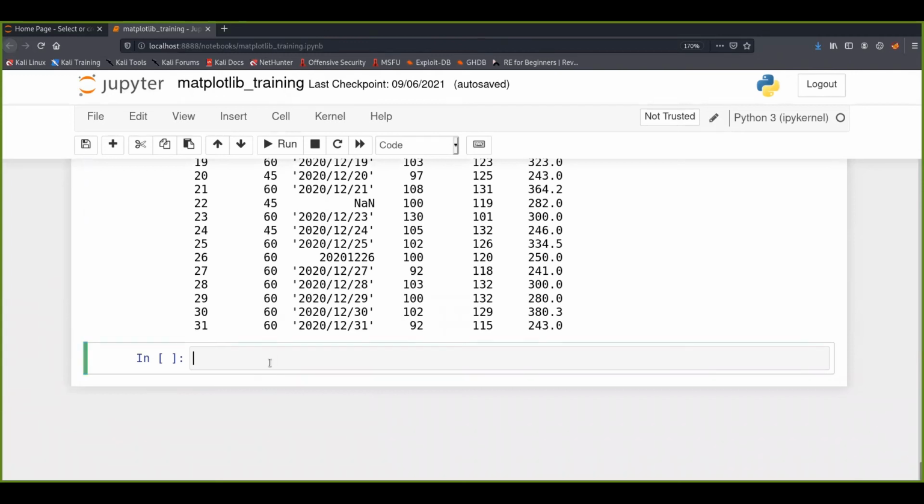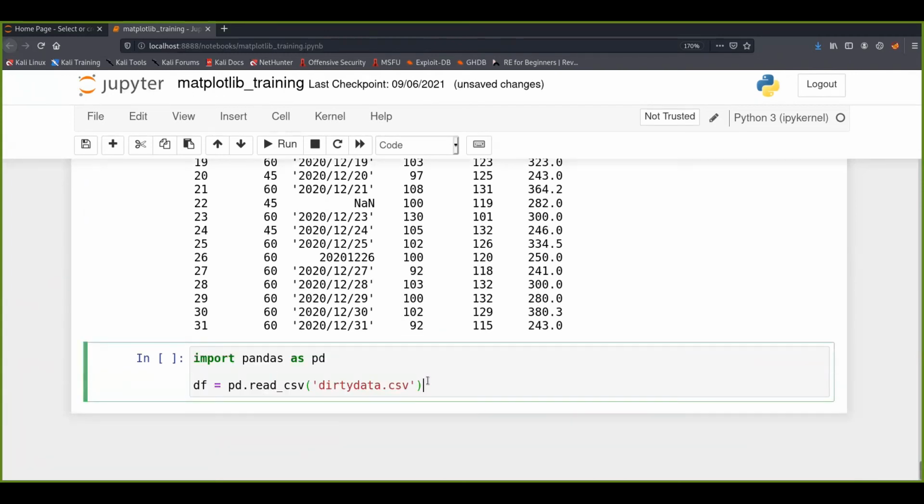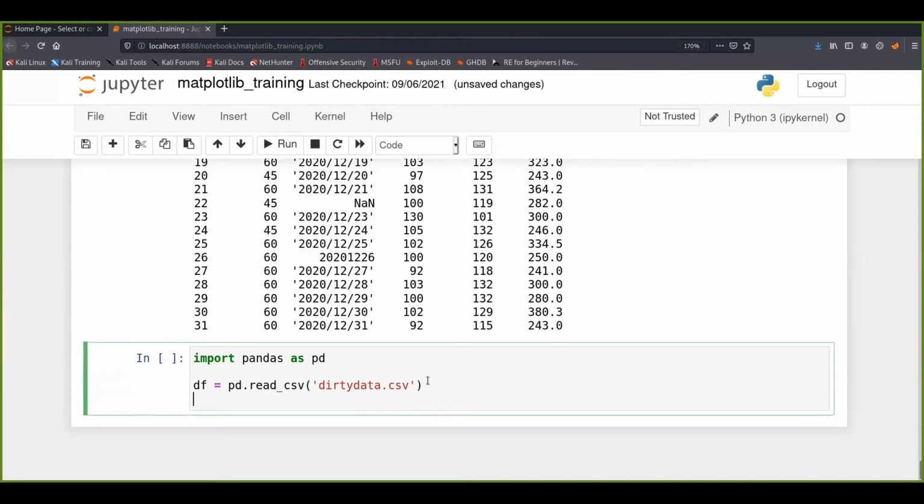Initially we'll load our CSV file. Then we'll use df dot loc, like I have told you about the function loc, which we can say is something like locate.